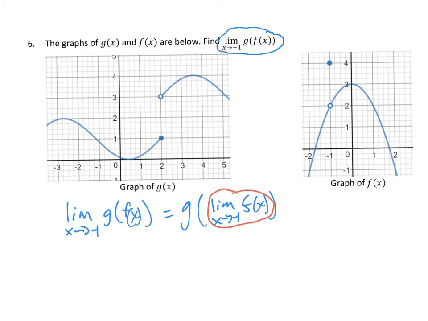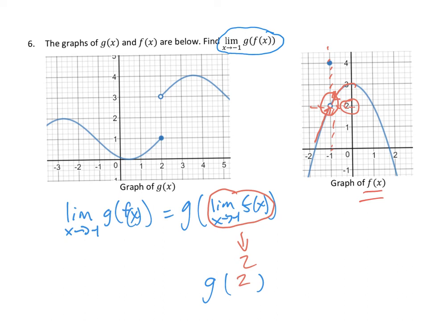Okay, so let's start with the limit. We're looking at function f, which is over here on the right. We're interested in what's happening at -1, and we want to know the behavior of the function as it gets close to -1. So if you're checking out that limit, we basically check both sides with our fingers. Both of those sides are limits are 2, so the answer to this limit is 2. That means I need to find g of 2 to get the answer to the problem.